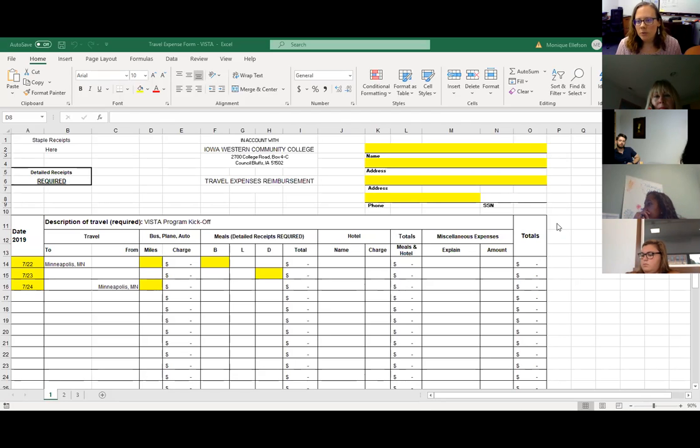The first thing that's really important here, especially for those of you that are driving, is that this process is only eligible for those traveling more than 50 miles for the training. So just keep that in mind. The biggest thing with the travel reimbursement process is that our policy is that we reimburse mileage, which means that we do not directly reimburse gas prices. But what mileage does is cover the cost of gas as well as general wear and tear on your car. So it should fully cover your gas expenses.